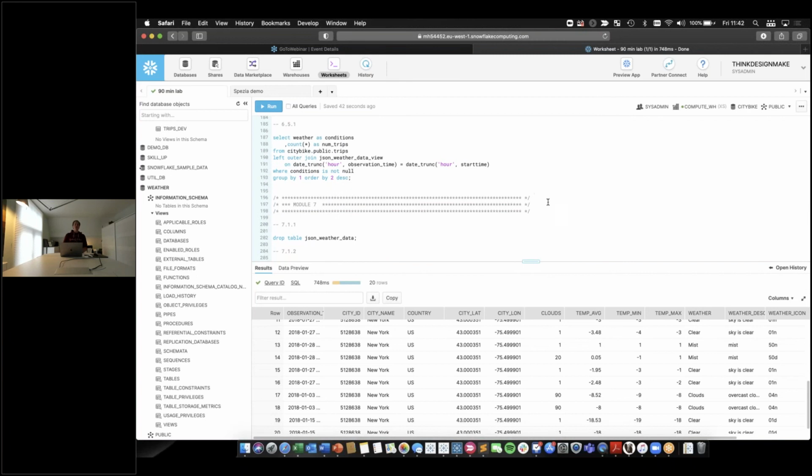There's no, because in the beginning I showed you undrop. If I drop a table by accident, no worries, I can undrop it and then it's back. So how that works is there is a 90-day retention within Snowflake built in, that's part of the view that you can use, and that keeps all your history, all your mutations.